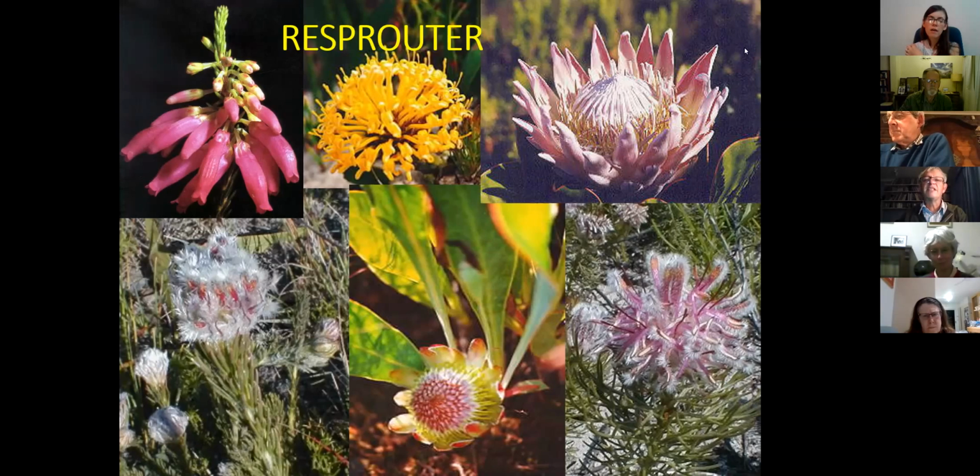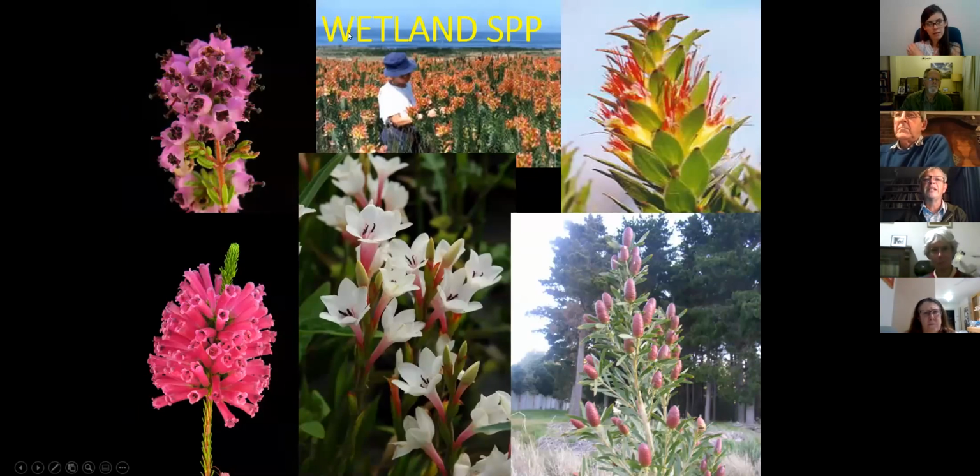And then the other species we knew we'd have to concentrate on are the wetland species. We brought in lots of Mimetes hirtus, the marsh pagoda. Unfortunately, when we planted in the one wetland, we had a heavy frost 3 days later, and the plants weren't hardened yet. So they died. Had the frost come a week later, they probably would have survived. So we lost those. There was a beautiful collection on the restoration trail, but with the drought, they've all died.